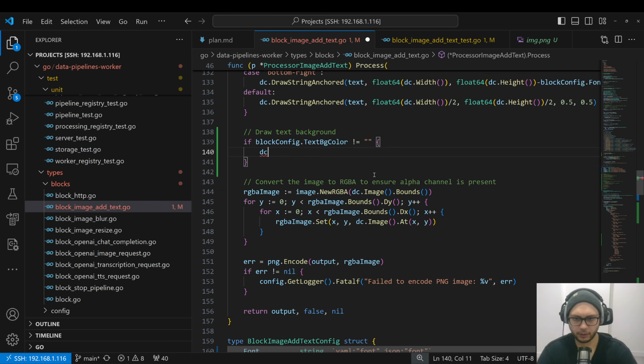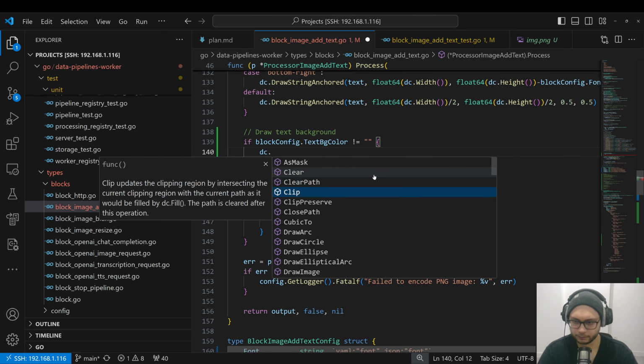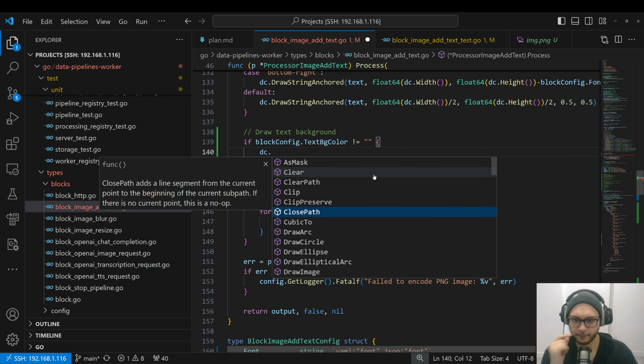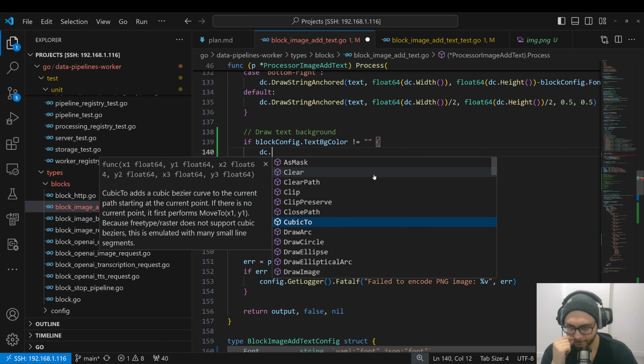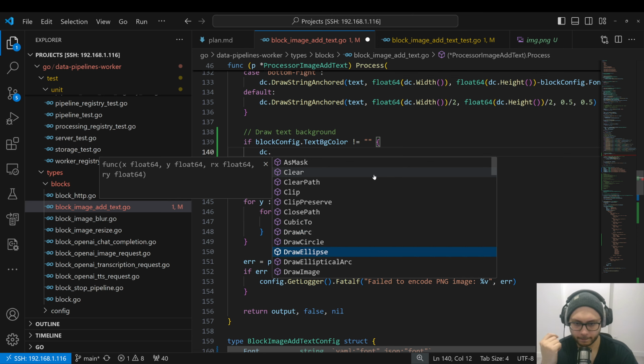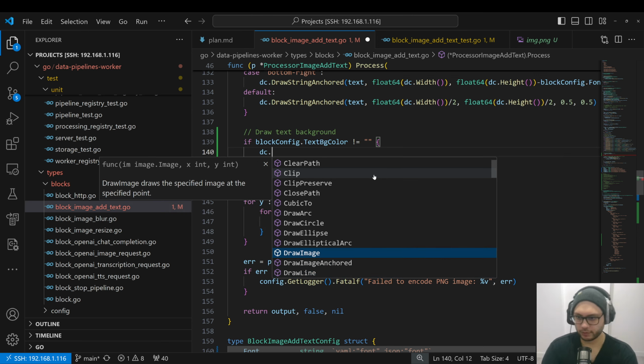But what I need, let's check methods. DC, I saw clip. Updates clipping region. Draw image. That's interesting because it will allow me to make watermarks.